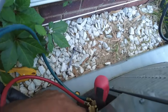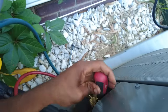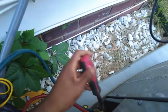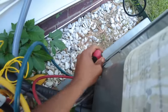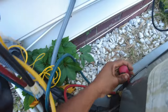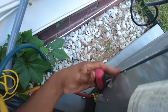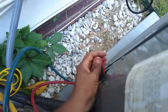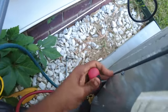And you can always use a standard Allen. I'm not so sure of the size, but an Allen wrench will work fine for the liquid line. But it'd be hard to find an Allen wrench that size. So that's something I stumbled across in the field when I was in need. It's like they say, necessity is the mother of invention.